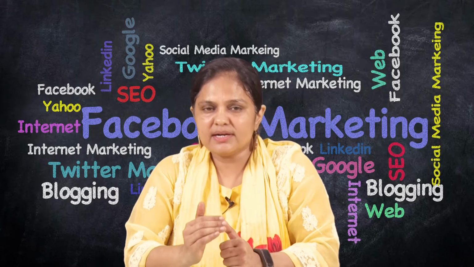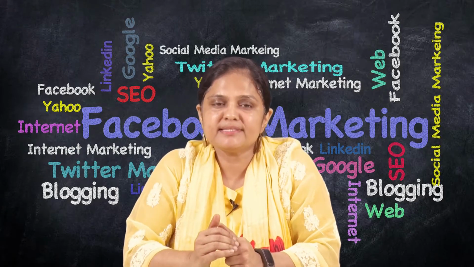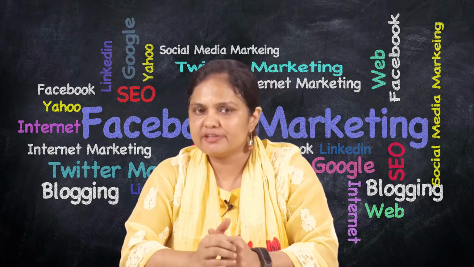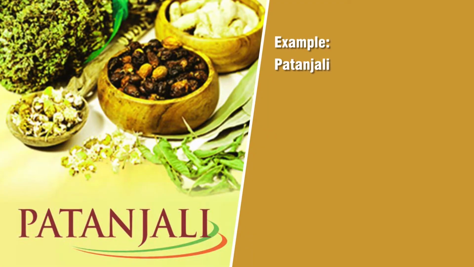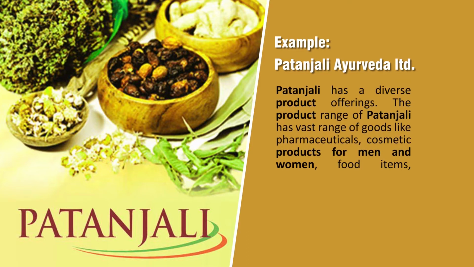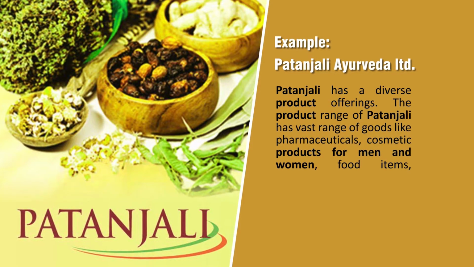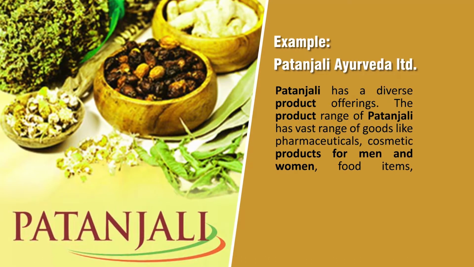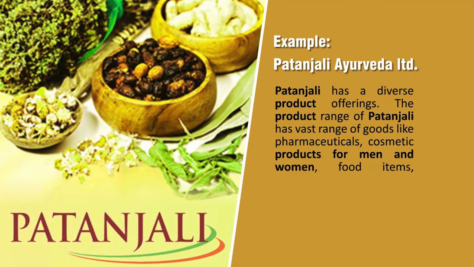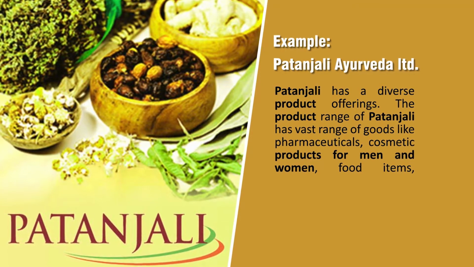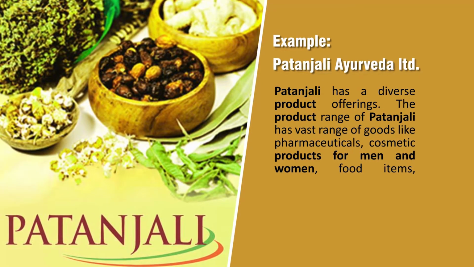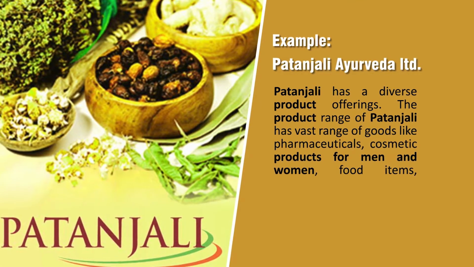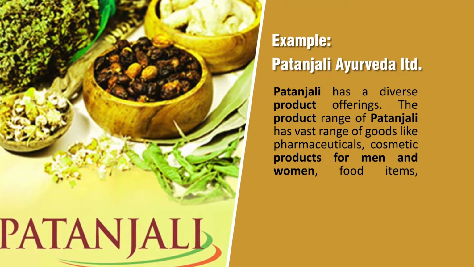If we try to understand the concept of product mix and product line by taking an example of Patanjali Ayurveda Limited, we all know that Patanjali has diverse product offerings. It has a vast range of goods, from pharmaceuticals. They started with pharmaceuticals, and now they are into everything: cosmetic products, food items, hair care, skin care, and whatnot. So all the kinds of products that Patanjali is offering become the product mix.